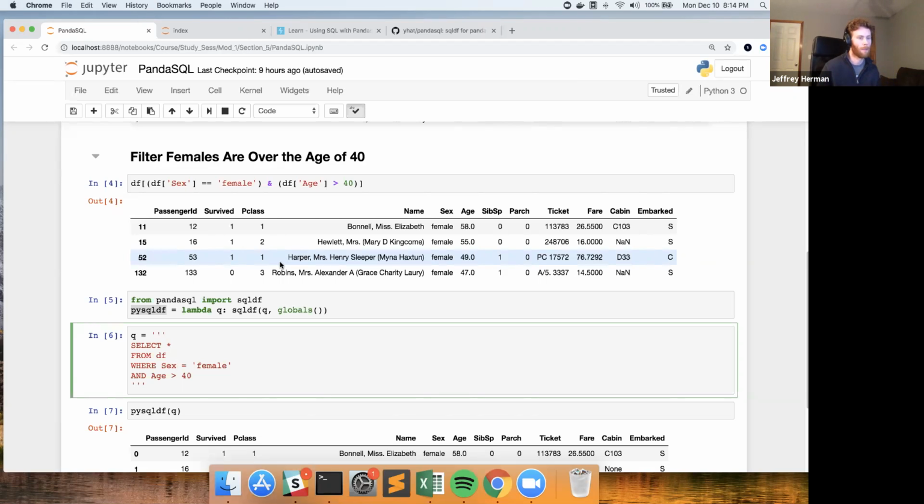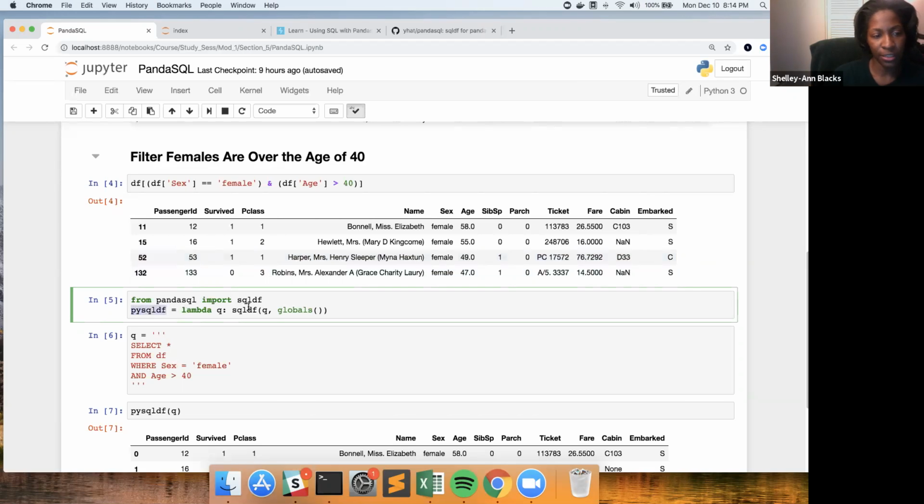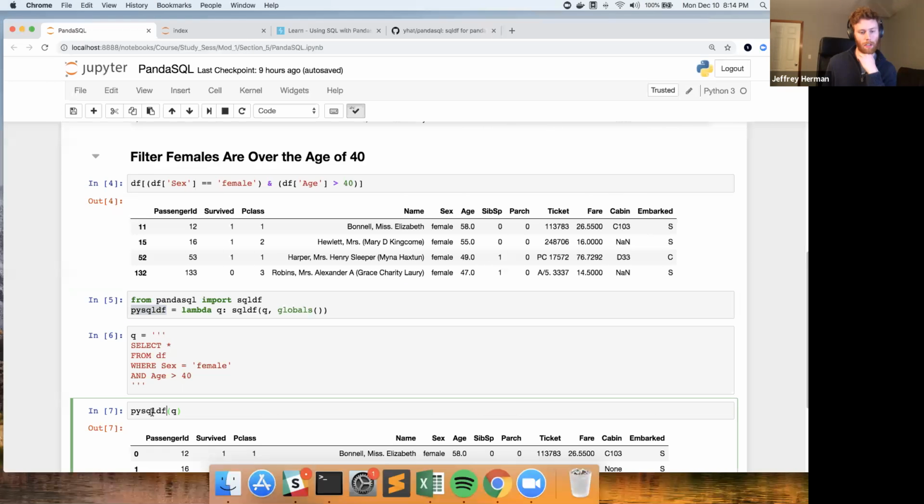Now that statement that you have up there with the PySQL df, that is what? Right here? Yeah, that's what feeds into the SQL statement, right? Say that one more time. That is what feeds into the SQL statement? Or picks up the SQL statement. Mm-hmm. Yeah. This is what is running the SQL statement on this data frame. Okay.